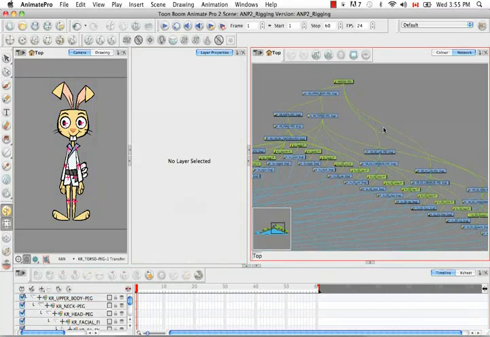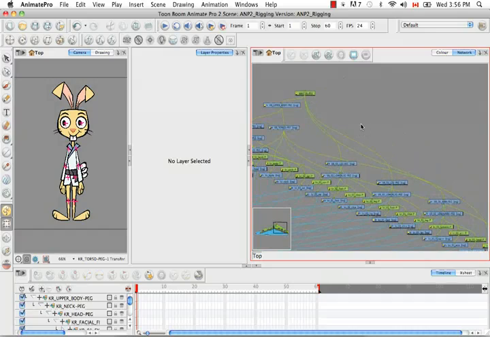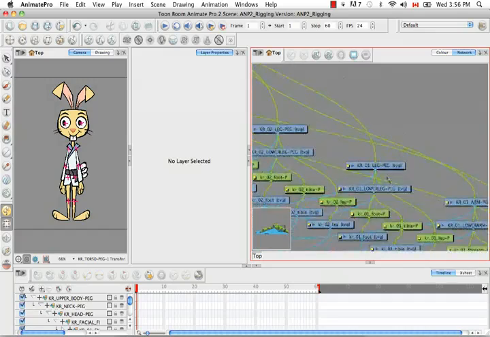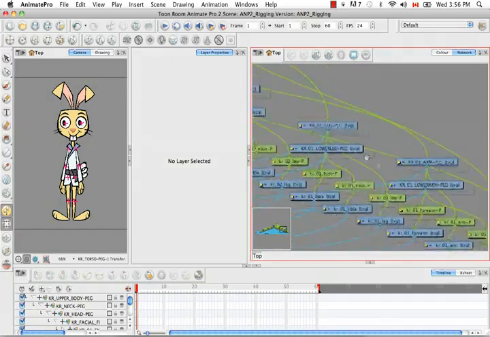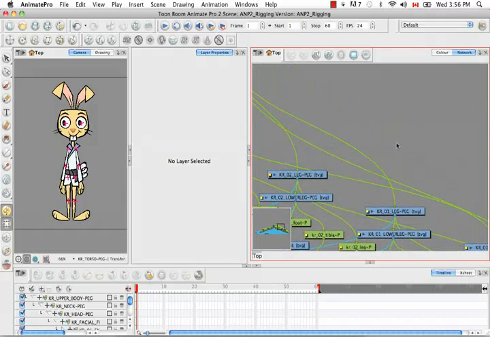And now we just want to do the lower body, which is really just the two legs and the hips. So we'll add another drawing element.